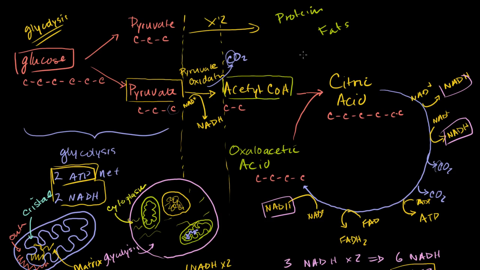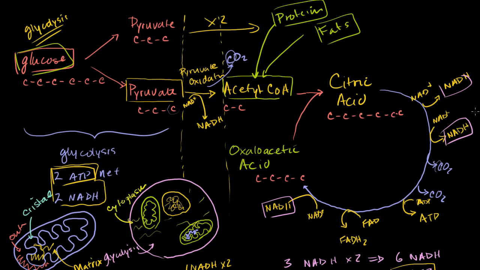And the interesting thing, the reason why I bring it up here, is that obviously glycolysis is of no use to these things, although fats can be turned into glucose in the liver. But the interesting thing is that the Krebs cycle is the entry point for these other catabolic mechanisms. Proteins can be broken down into amino acids, which can be broken down into acetyl-CoA. Fats can be turned into glucose, which could then go through the whole cellular respiration. But the big picture here is that acetyl-CoA is the general catabolic intermediary that can then enter the Krebs cycle and generate ATP regardless of whether our fuel is carbohydrates, sugars, proteins, or fats.